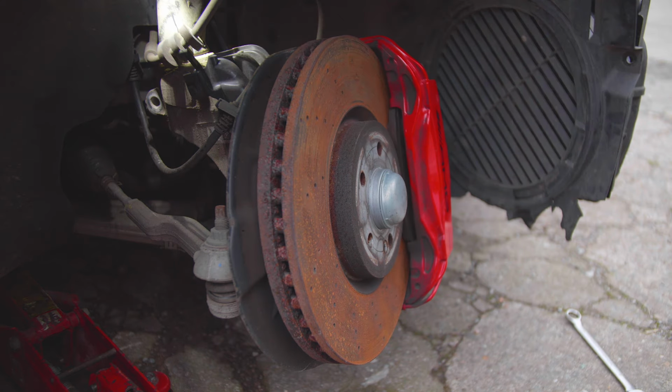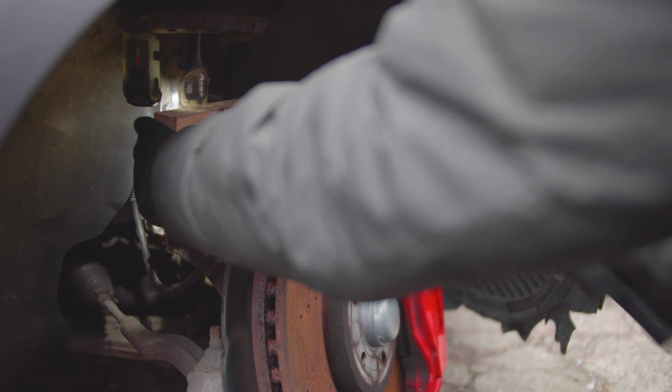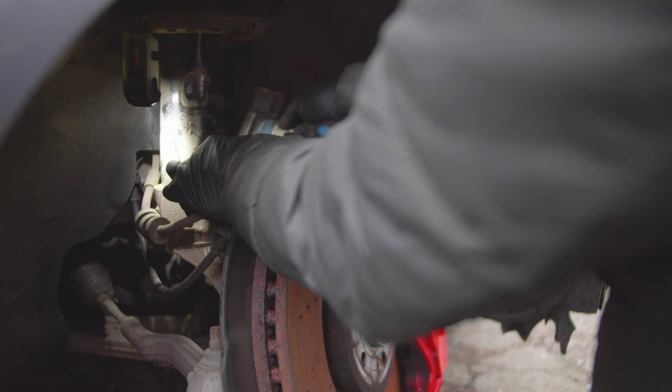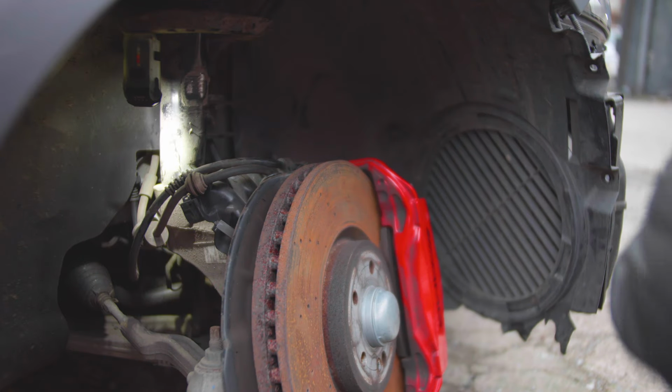So that should give us technically, all it does, because the shock is bent, we'll need to persuade it with a hammer slightly. So time to use little persuasion. I don't know how, I think if I put it there, I can't get a good angle at this, because we might have to remove this bracket as well. So all of these, yeah, eat them. Happy days.